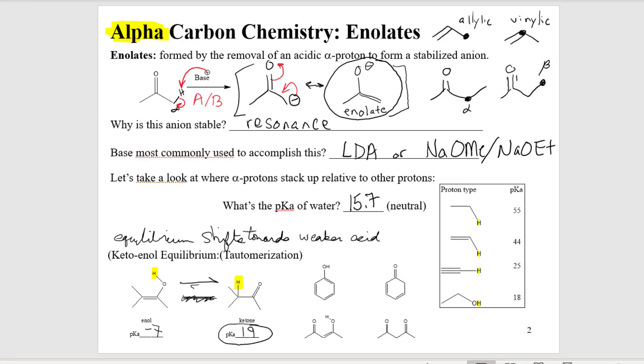There are some interesting cases, though, where an enol, in certain situations, is not so drastically shifted in one direction. In fact, sometimes the enol is actually favored over the ketone form. So here's an example to the right here. Technically, the enol over the ketone is favored, if you look at the equilibrium arrows I just drew. Why do you think that is? Well, if you guessed that the system on the left is aromatic and the system on the right is non-aromatic, you'd be correct. So aromaticity to form an enol is actually way more favored, so it's going to lie heavily, if not solely, on the aromatic side.